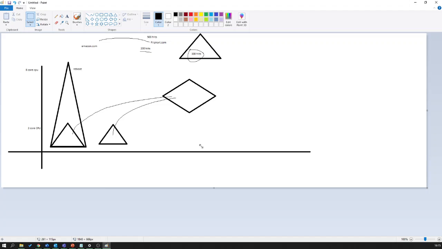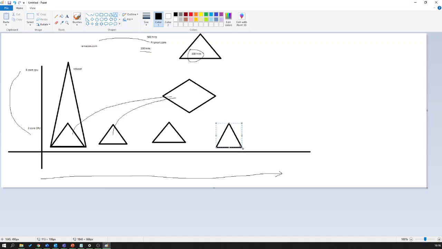Yes, sir. So this kind of scaling, where I have changed from 2 core to 8 core, is called vertical scaling. And this scaling, from 2 core, I am deploying similar kind of 2 cores workload. This is called horizontal scaling. Okay. So two types of scaling, vertical scaling and horizontal scaling. Now I want to make this horizontal scaling create identical systems automatically, and when there is no workload, delete this system automatically.